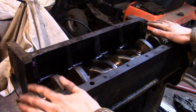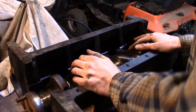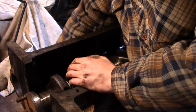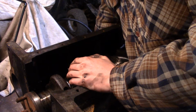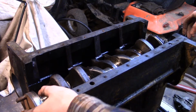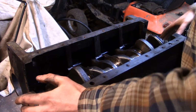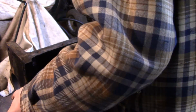But anyway, this crank is ready to come out. So let me clean up a place over here where I can put the crank down. And I'm ready to pop it out. Let's see. Should come out pretty easy, I guess. There we go. Get a good hold on it. Don't drop it.